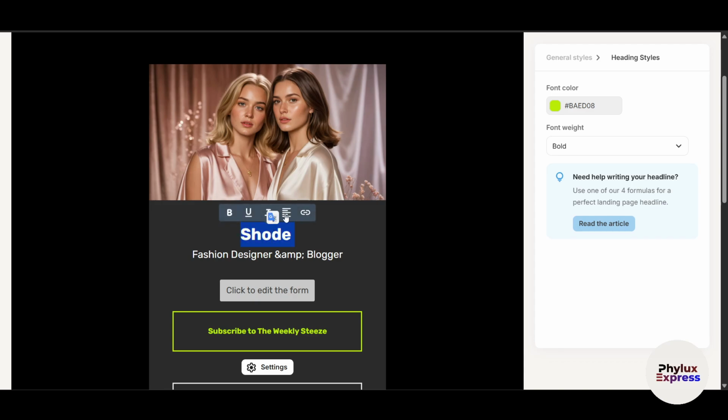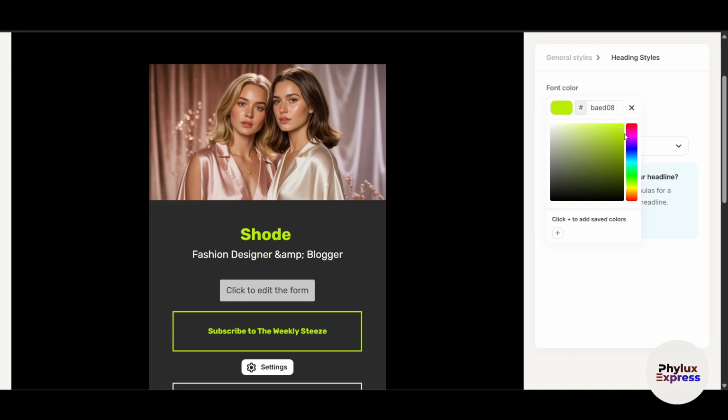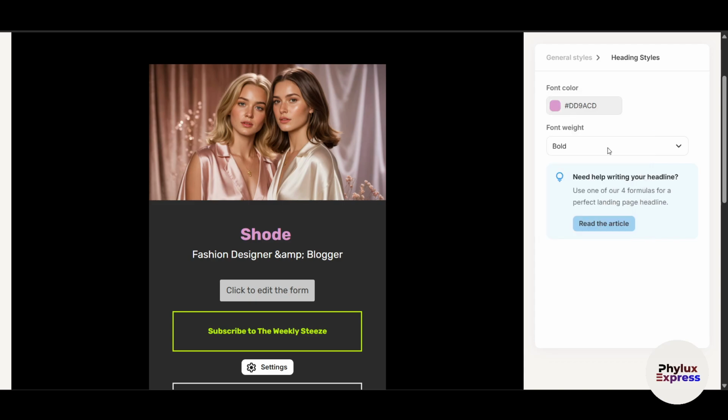And let's say my brand color is something a little bit pinkish. So I will just go with this color here. Let's say this is pinkish, right? Pinkish and slightly reddish here. By the way, if you have a color code, then you can always choose a color code and put it here, right? Now this is it.